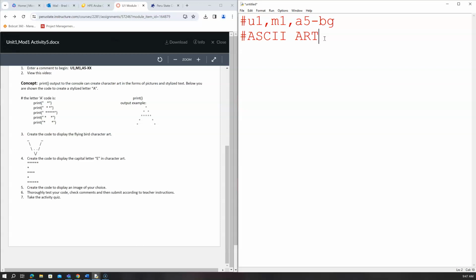But I would encourage you to try the A and just see how that's going to work. We also have some other tools that we could add in here at some point. But what I want to think about, for number 3, is that we're going to create a flying bird.